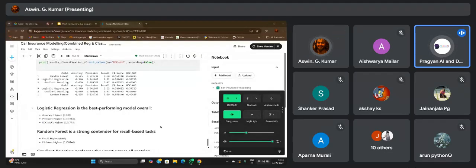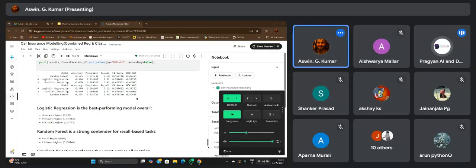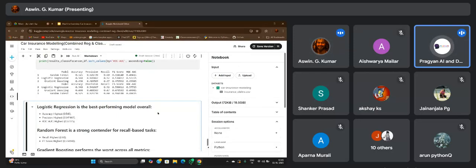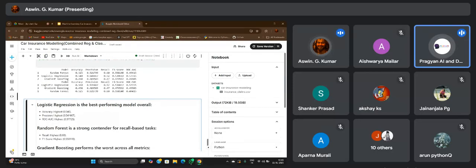Now you need to think about what needs to be done to make accuracy at least 85% and above. Because 50% accuracy doesn't mean anything, actually. For example, in a cricket match, say RCB and Chennai Super Kings are playing.